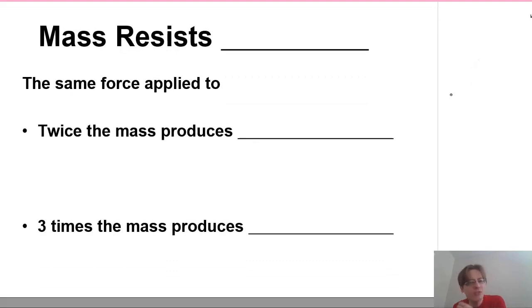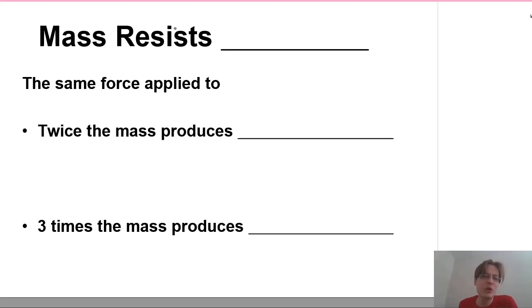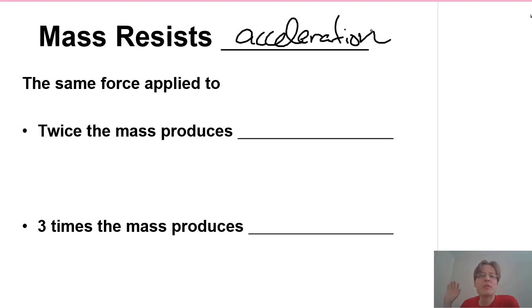So you see, mass resists the effects of force. Force tends to get things moving, but not if the thing has a huge mass. It barely gets moving if the mass is huge. So mass resists acceleration. And you know all about that. You can throw a golf ball easily. Throwing a football takes some athleticism. The football has a much larger mass, and you really have to put some muscle into it to throw it.